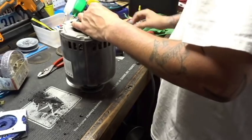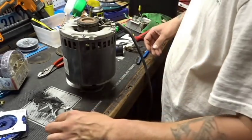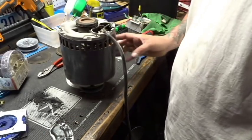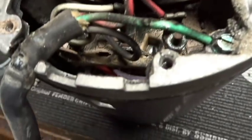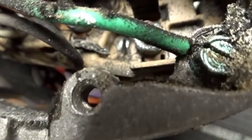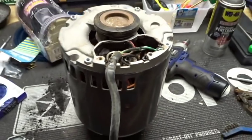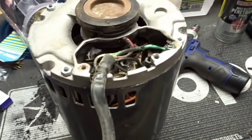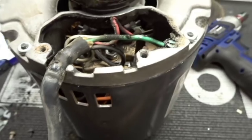Let's see. Oh boy. That thing looks powdered out too. Look at this. Alright, so we got some dust and debris and all kinds of stuff in here. I think I'm going to get my blowgun, fire up the air compressor, and clean this thing out. And I think we are actually going to change the harness out, so let's do that.